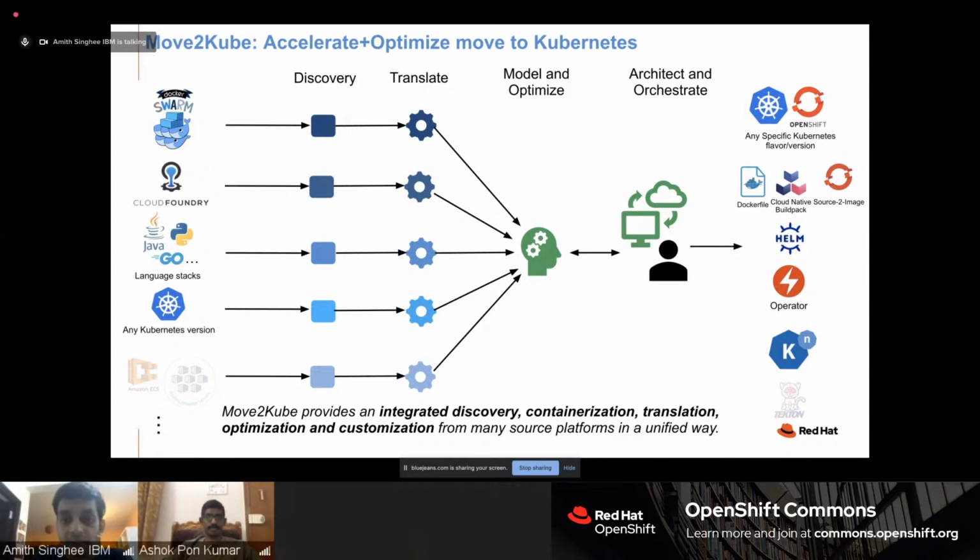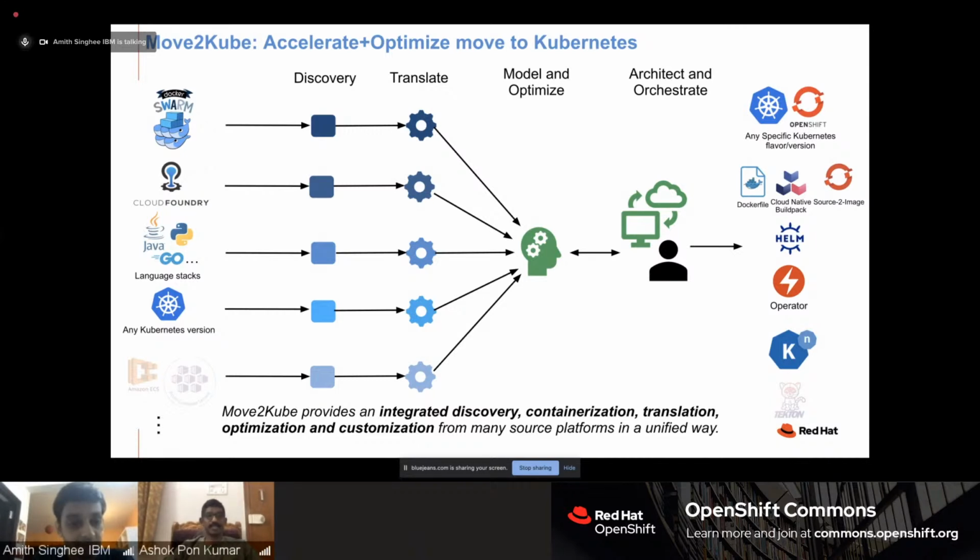environment, translating it over to a Kubernetes model, and then incorporating the features of Kubernetes that are needed to make it run on the target environment, and then generating the deployable artifacts like Kubernetes YAMLs and Helm charts. Since then, the team has done a lot of work to expand it to other sources, Cloud Foundry being another big interesting one, as a lot of clients and businesses are looking to move from Cloud Foundry to more scalable Kubernetes architecture. So that's where we are, and I'll hand it over to Ashok to take you through some of the detail on it.